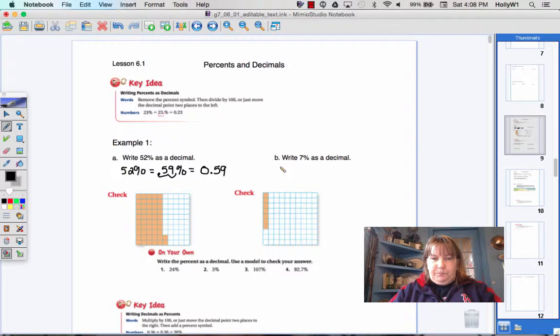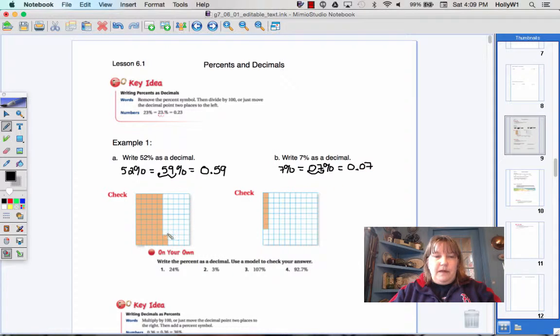Fairly straightforward. This one's a little bit more complicated because there's not two places, but we can add a 0, right? Because you can add zeros in this direction as much as you want, because it just means that there's 0 tenths, hundredths, thousandths, ten-thousandths, etc. So we can write this as 0.7%, and then we move the decimal point from here, where it's implied, 2 places to here. So you end up with 7% is equal to 7 hundredths.